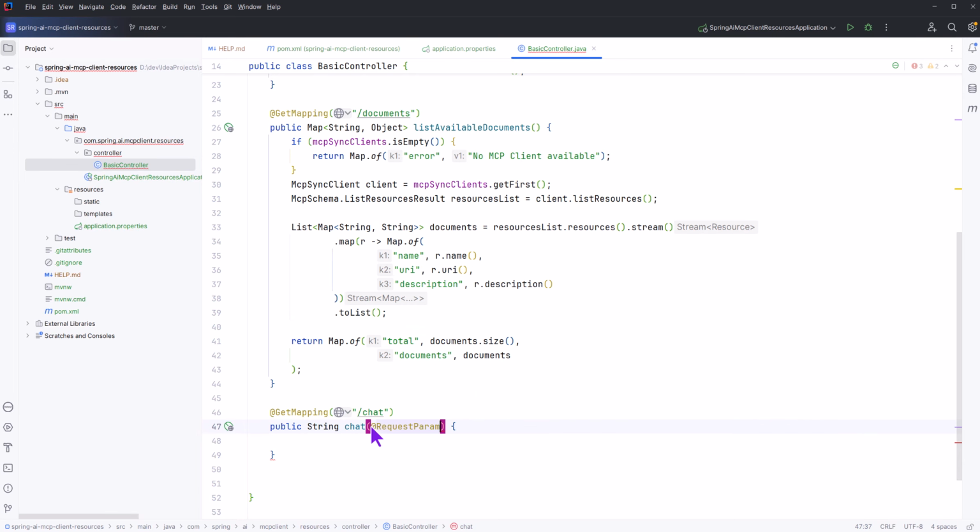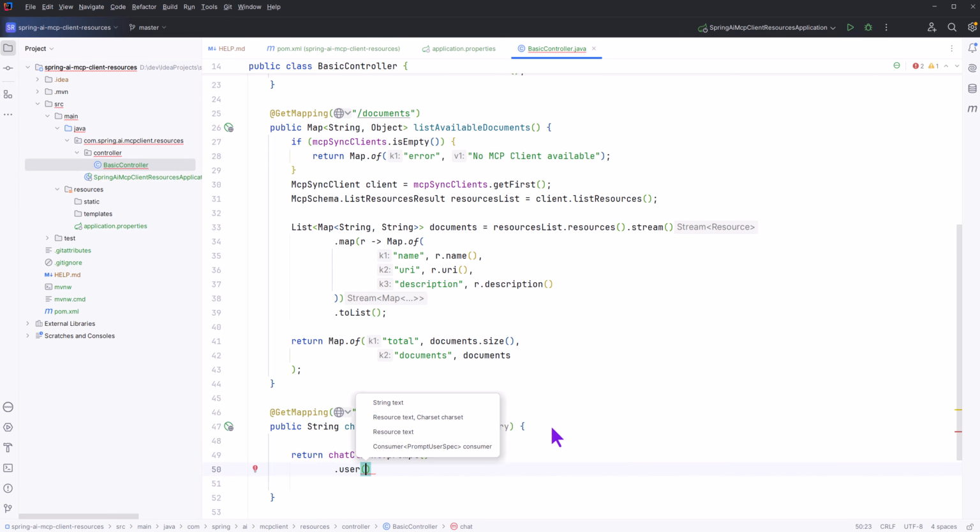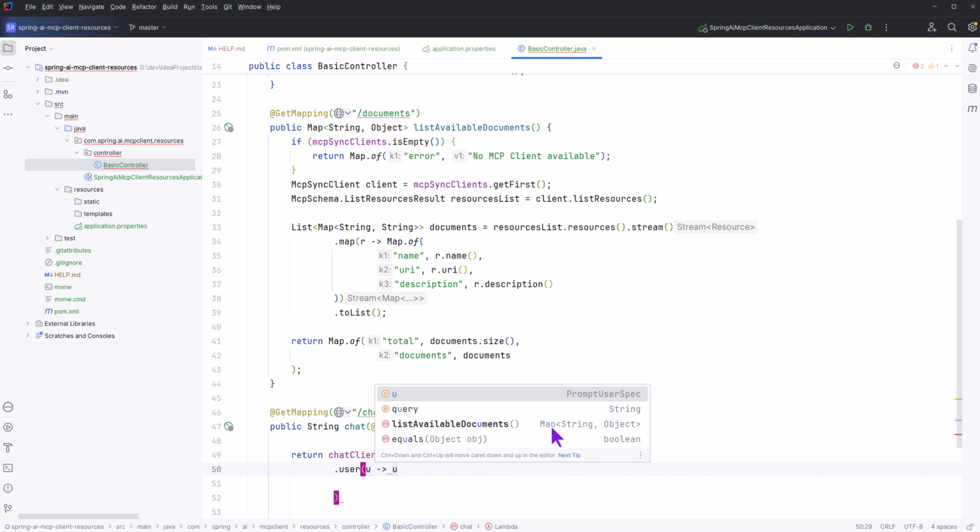This is kind of similar to what we had been doing in RAG, but here rather than using vector DB and generation of embeddings, we are going to directly embed the entire resource into the context of the large language model. The process is going to be very simple. We are going to call the prompt method, insert the user's query that the user has sent.